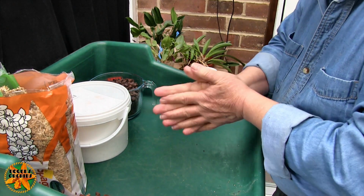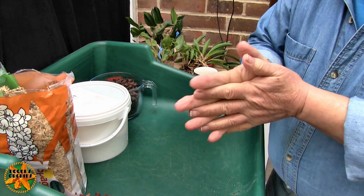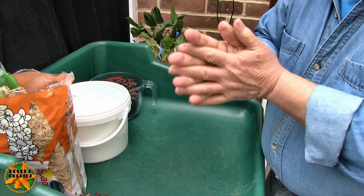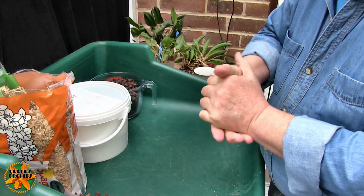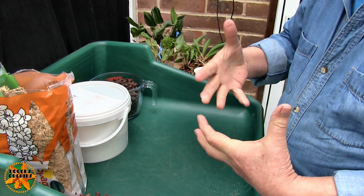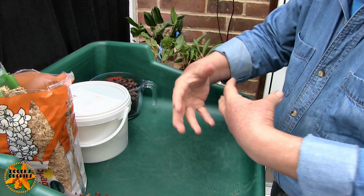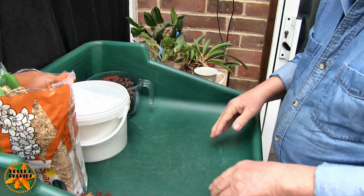Right, on top of the heater noise, we've now got rain. I desperately wanted to get on with repotting my bonsai. I did one yesterday, and the thing was in mud basically, and it's really difficult working with really muddy, claggy material. But I don't know.